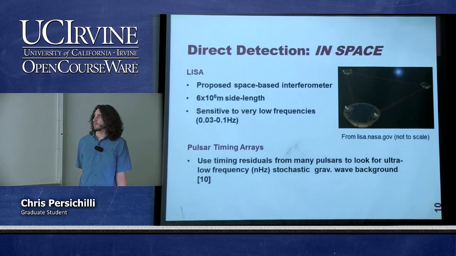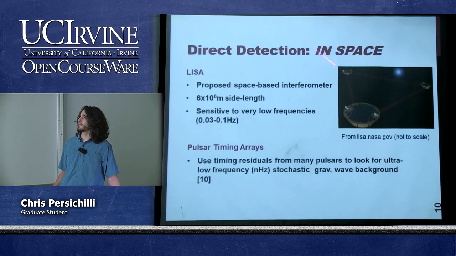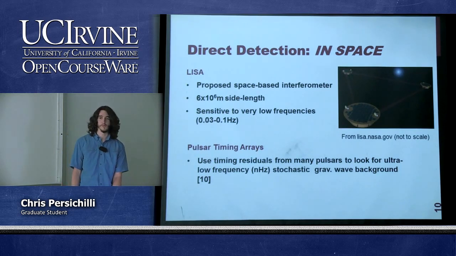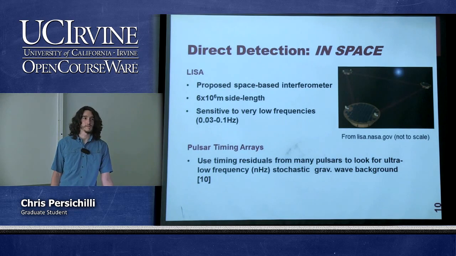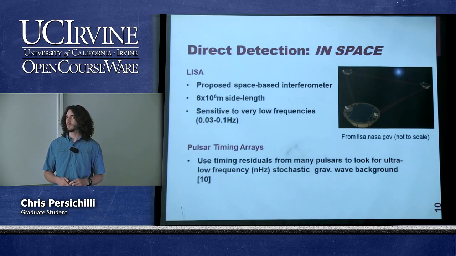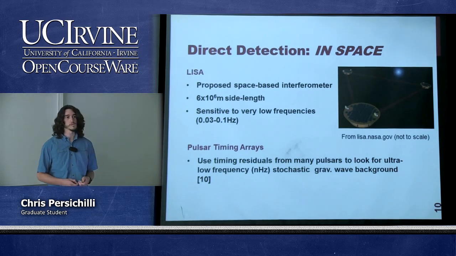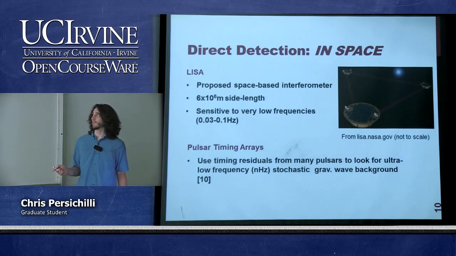And then possible future detectors. We're looking to hopefully build an interferometer in space. That project is called LISA, which has been in sort of a dance trying to get funding from NASA or the European Space Agency. But it would have an arm length of about 10 million meters, and it would be sensitive to much lower frequencies. It would possibly be able to detect sort of stochastic backgrounds from supermassive black hole mergers and things like that. So maybe someday. And here's a little diagram, which is obviously not to scale.